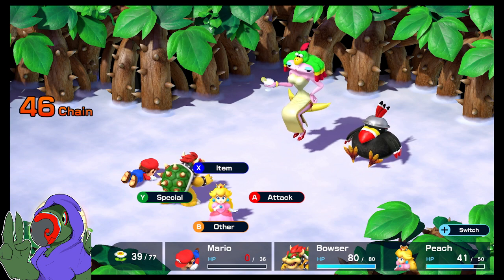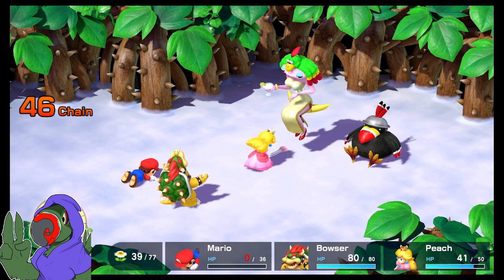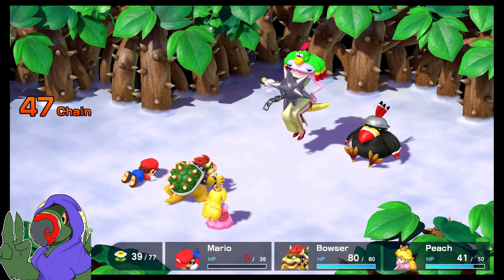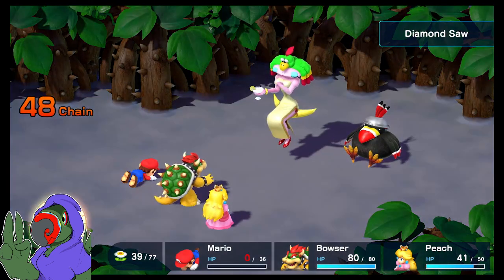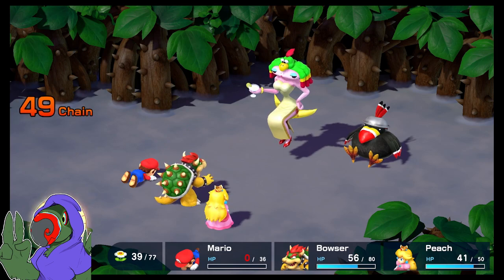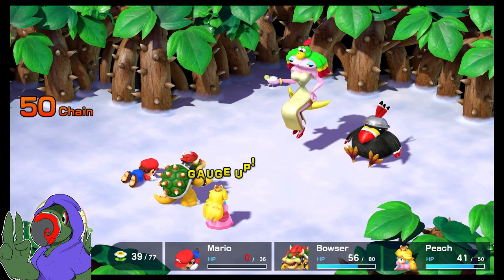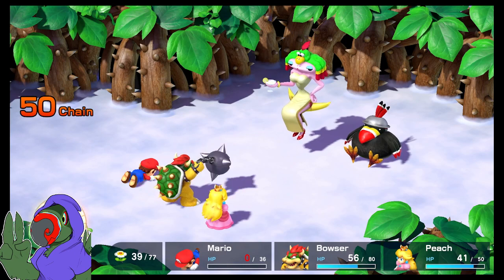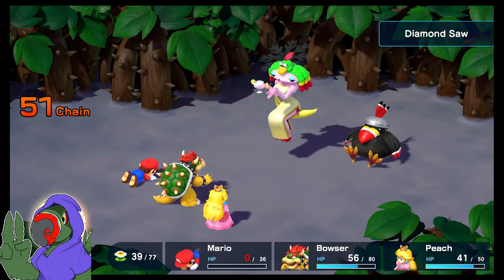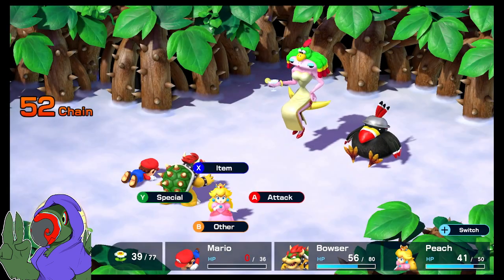Oh yeah, right, I can't do the triple move because one of my party members is down. Okay, never mind. Let's have Bowser and Peach finish her off. Good. I think Bowser's in pretty good shape right now, as is Peach.